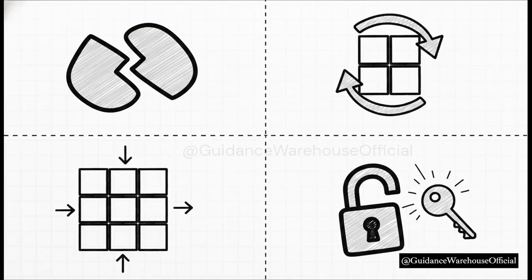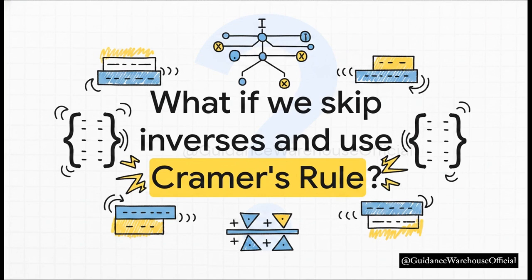Okay, before we wrap up, let's do a rapid-fire recap to lock this in. 1. A matrix multiplied by its inverse equals the identity matrix. 2. To find a 2 by 2 inverse, you use the AD minus BC formula. 3. For a 3 by 3, you've got to augment with the identity matrix and use row operations. And 4. You can solve any compatible linear system just by isolating the variable matrix, using the formula X equals A inverse times B. So you now have a seriously powerful new tool in your math toolkit.